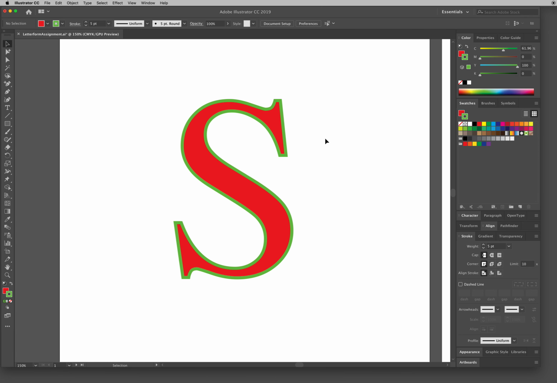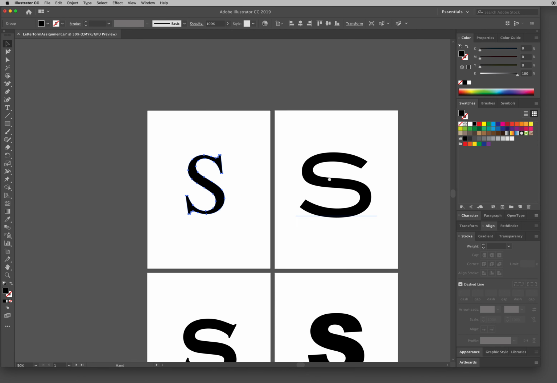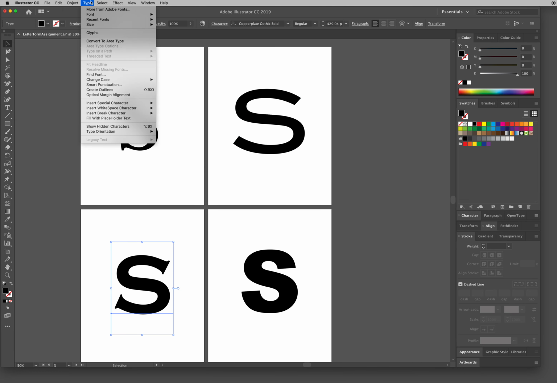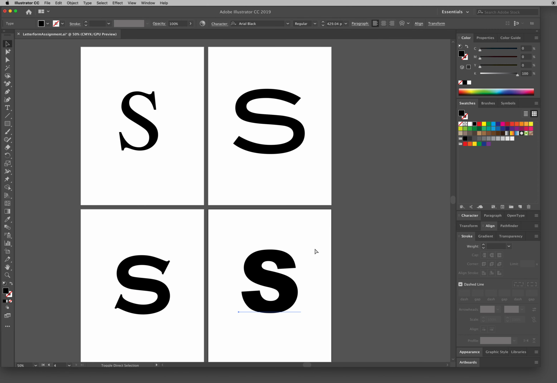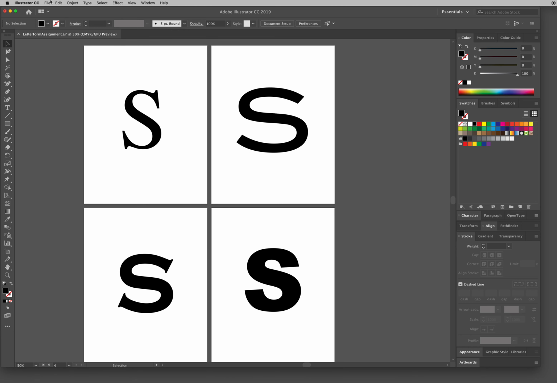And I'll go ahead and do that to the rest of them. I'm just going to keep this black. I don't want all these different colors, so I'll make it black for now. We'll worry about colors later. This one, I'll hit Shift Command O, and now it is in its outlined form. Again, Type, Create Outlines, Shift Command O. And then here I'll just do the key command again. All right, now I'm going to update the save, so I'll go File, Save, and I'll end this video segment and we'll jump into the 4 different types of manipulations that we need to do for this assignment.